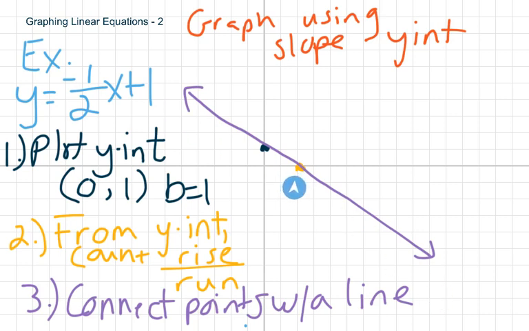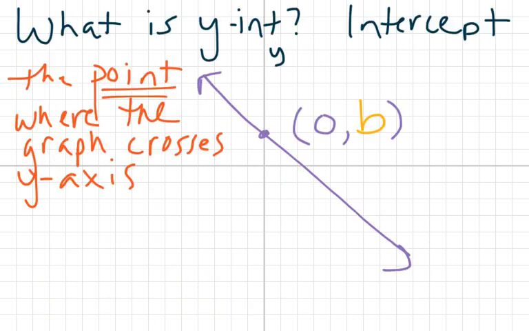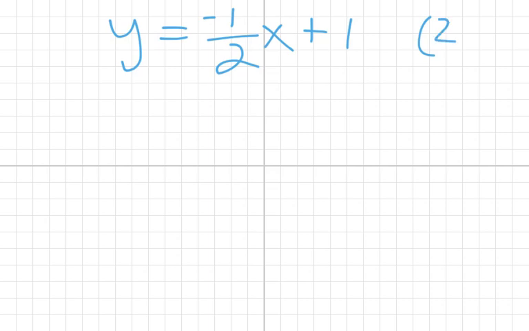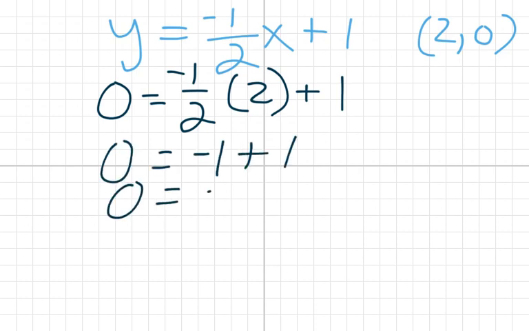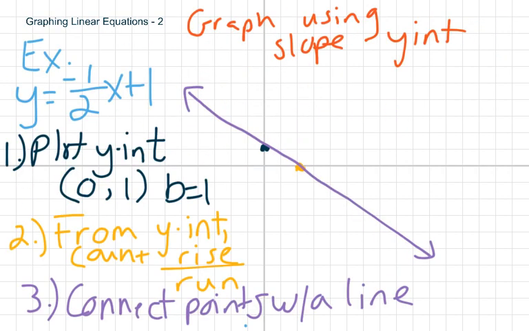Just take a look at this. This is the point (2, 0). So if you're not convinced about the point (2, 0), we had y = negative 1/2 x plus 1, right? That is the equation. And we had the point (2, 0). So if I plug in 0 for y and 2 for x, negative 1/2 times 2 is negative 1, and negative 1 plus 1 is 0. So that other point does work, but I didn't have to go through the process of checking it.